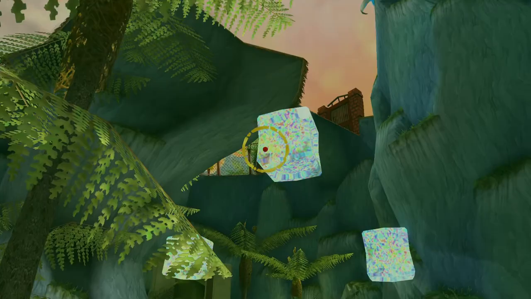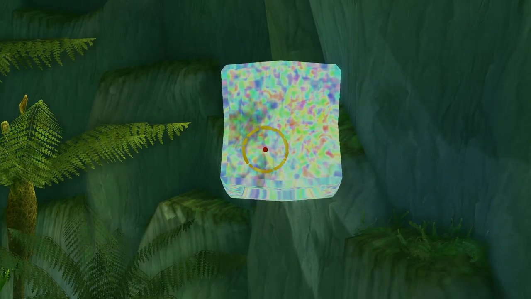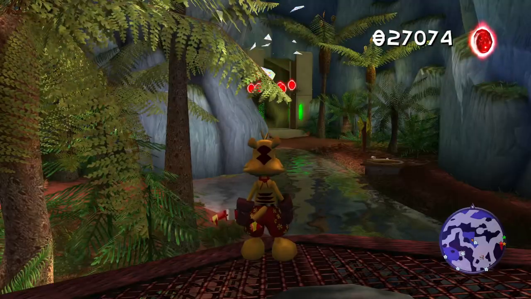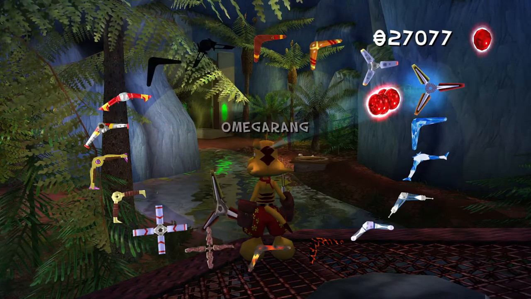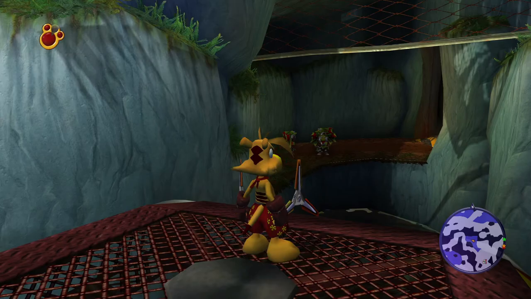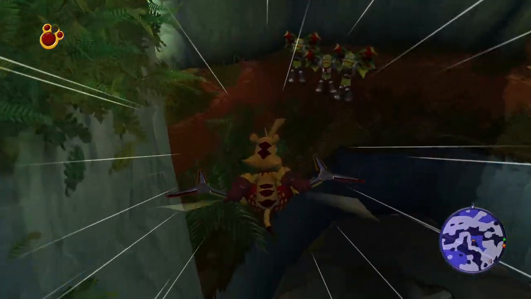Okay, fine. I'll hit the boxes. Why are the boxes always the wrong color in this port? I don't know. Okay, that box isn't even the right shape. What the heck? Whatever. Anywho, here we go. Alright, so we gotta jump over here, I guess.